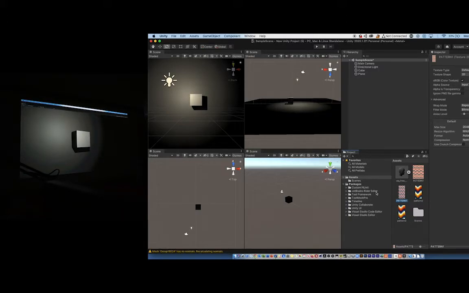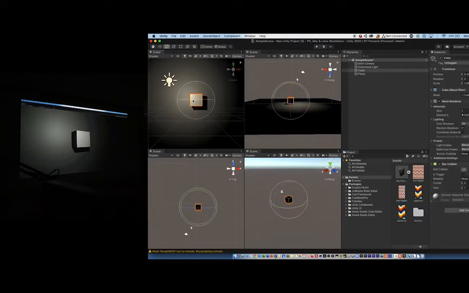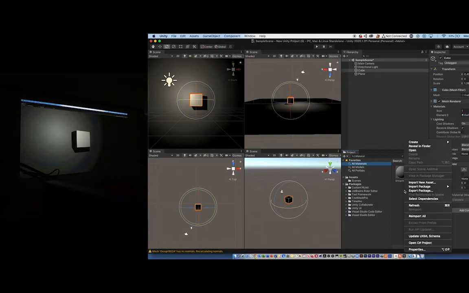Okay, so we can use this object, or we can use a different object, and we're going to apply. We're first going to make a material, and we're going to put the material onto the object. Cool. So we go to materials, right click, go create, and create a material.